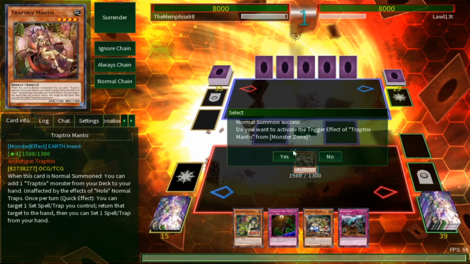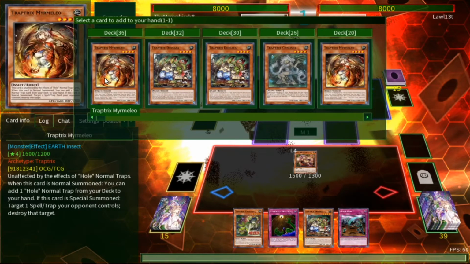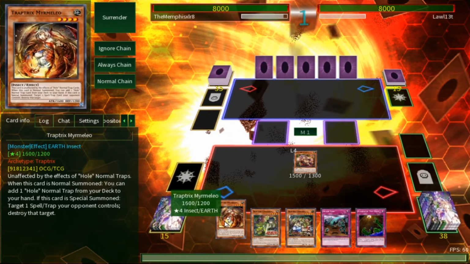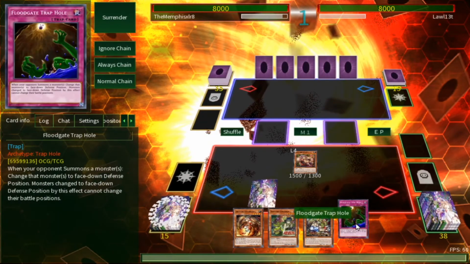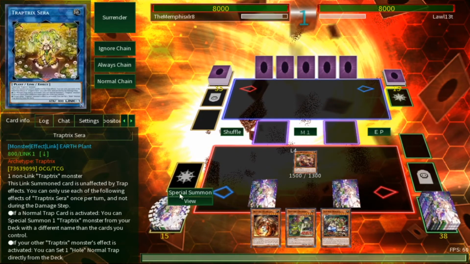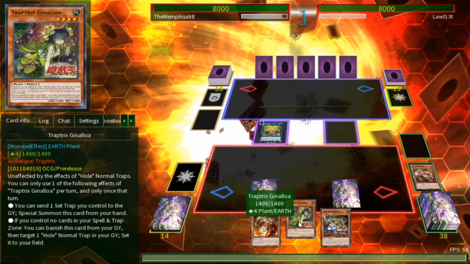Go for Mantis, search monster. Let's see here. I'm just going to get Mermello. I could go for Xyz action right now. I could go for Aphasia, but I think I'll be fine with the setup I've got. I mean, don't get me wrong, Aphasia is very nice. But right now I should be good.